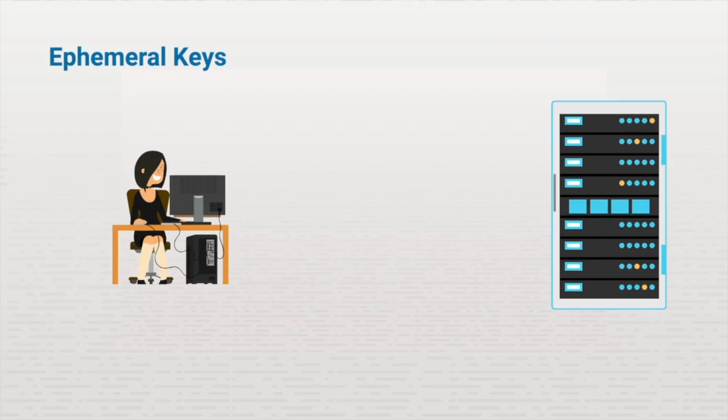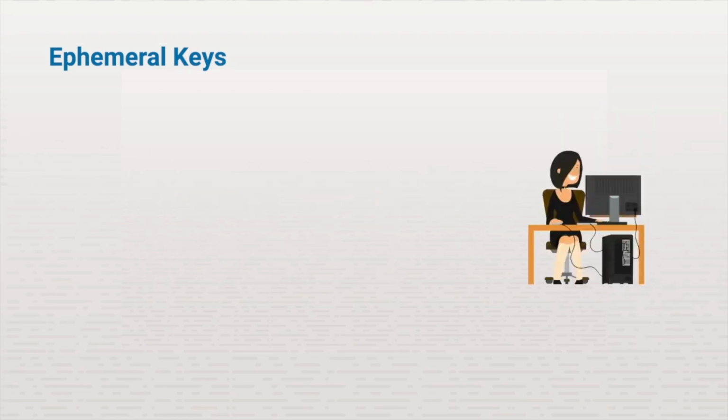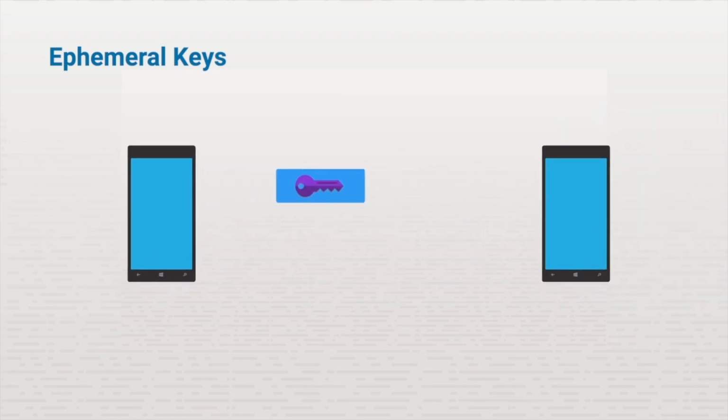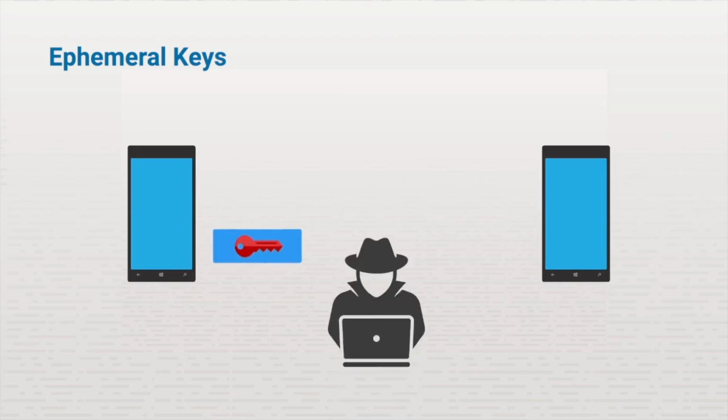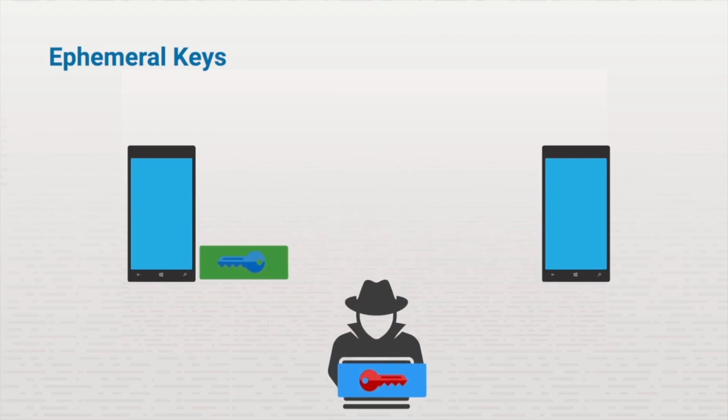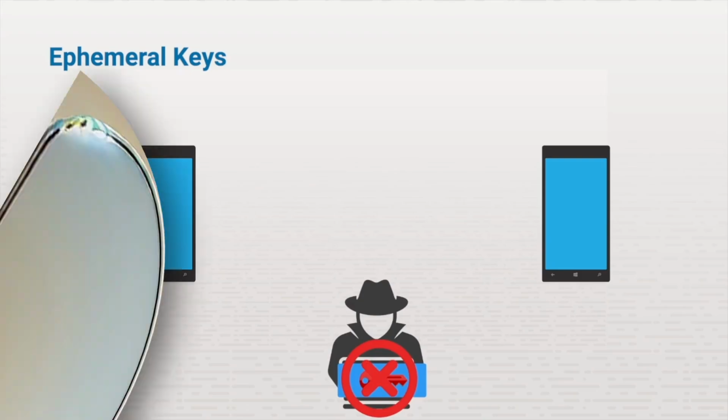Perfect forward secrecy and ephemeral keys are used quite often in instant messaging apps. Every message that's sent generates its own encryption key. It doesn't matter if a hacker intercepts any of the keys because the next message has a completely different one. The hacker is unable to eavesdrop on the entire conversation or session.